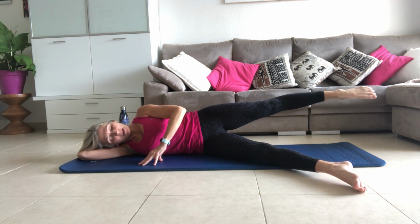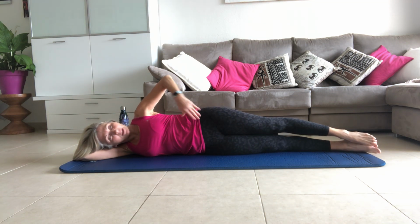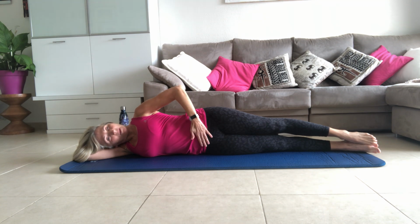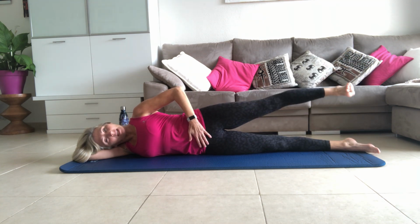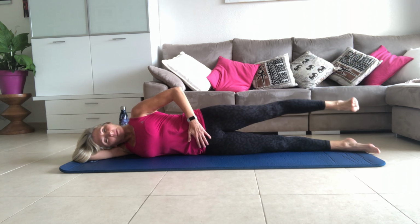And then as the leg comes back through, place it on the bottom leg and bring both legs in a straight line with the body. Really important that the hip bones are stacked. You don't roll back or forwards. Place your hand on your tummy. Breathing in to lift the top leg, pointing the toes. Exhale, flex the ankle as you lower. So breathing in up and exhale down.